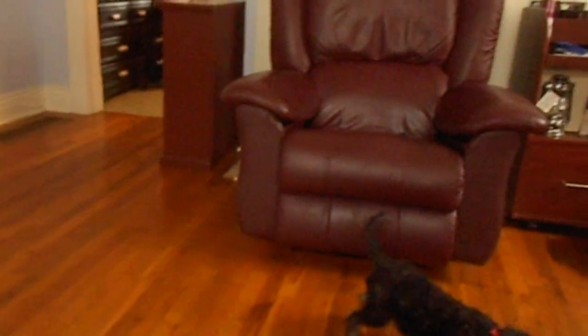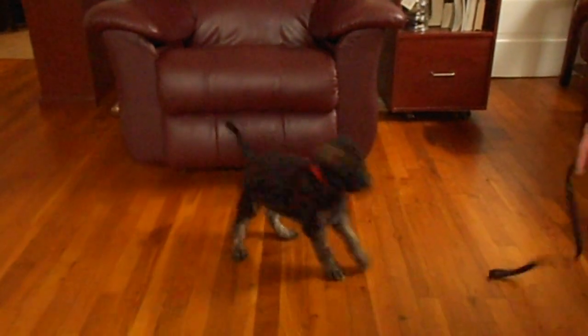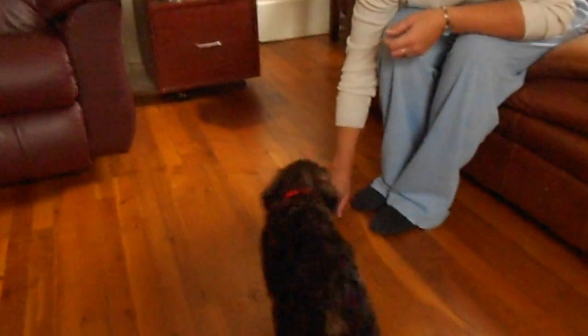This is little Marshall and he's a miniature multi-gen Labradoodle. He's a Phantom Sable and he will be about 30 pounds full grown. We work with our puppies on just being really friendly little kids, and they're in the house from the time that they're born and handled all the time.